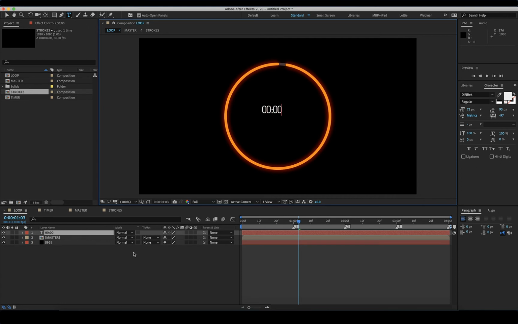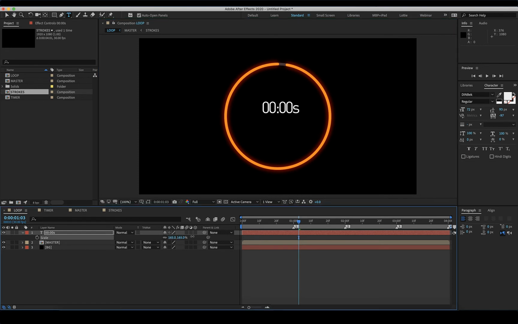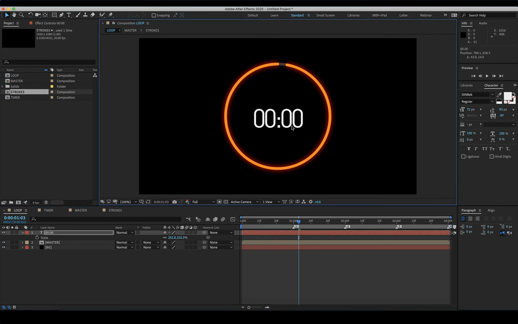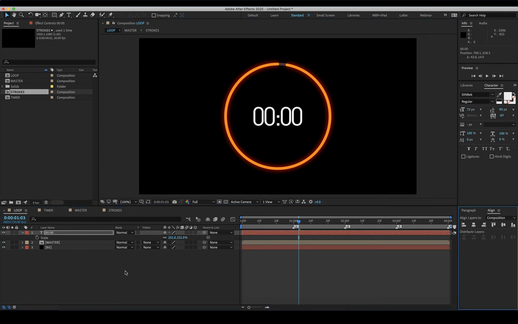So I'm going to put a 00:00. And I'm going to change the scale of that timer. Press enter to accept that. Let's change the scale and let's try and make it slightly bigger. So I'm going to align my text. I found a cool expression while looking at the internet that you can put to make this count down from 5 minutes and below.